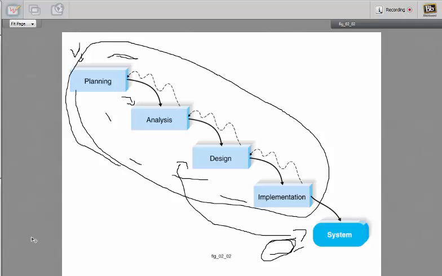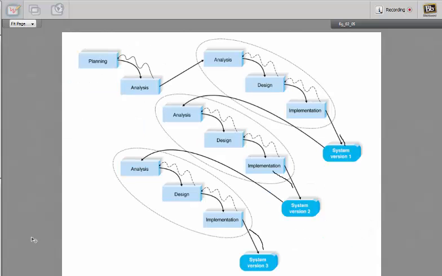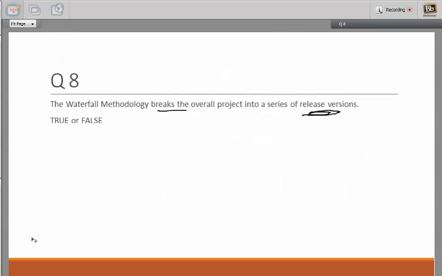But what we call iterative is when you have multiple versions. So the question says which methodology breaks the overall project into multiple versions? Waterfall does not have that, so the answer is false.